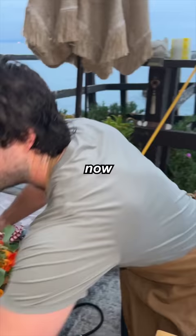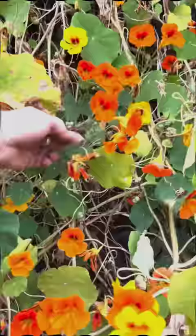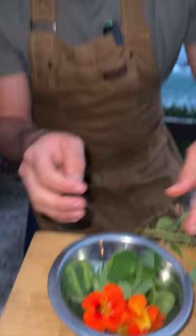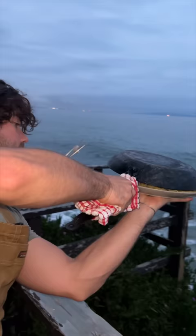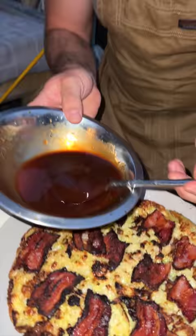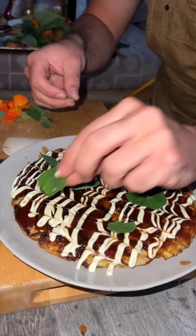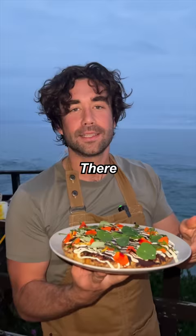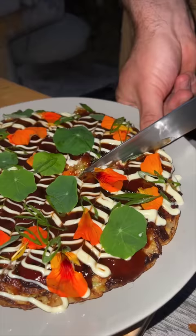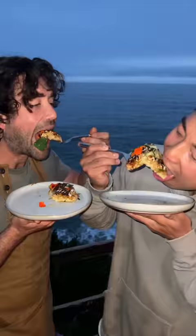Look at that. Now I'm gonna prepare a little toppings with my foraged flowers. People pay a lot of money for these things, but I got it for free. A little toasty — that's what happens when you're cooking on a camping stove. Now we sauce. Finish with our nasturtium — for a little extra pepper flavor and some nasturtium flowers. There we have it — naughty little Jewish boy okonomiyaki. We gotta give it a try, man. 10 out of 10.